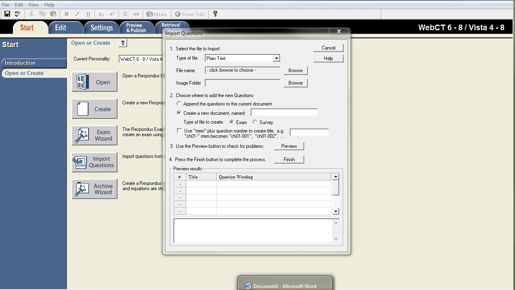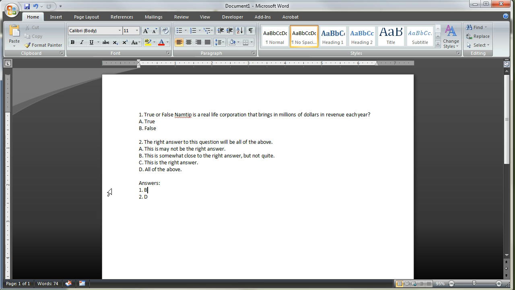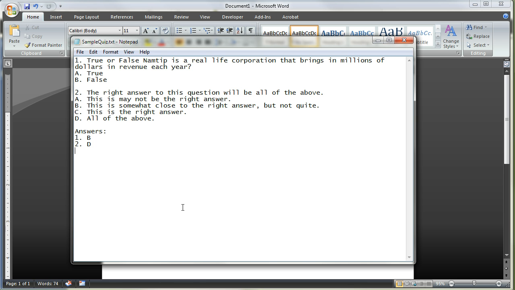So I just wanted to show you kind of our sample Word document. It looks something like this. We have a true or false question, and then we have our multiple choice question, A, B, C, and D, and then followed by the answer key, which is saved out as 1 dot space, then the letter of the correct answer. The formatting for these questions can be very specific, so again that's why we also copy this into Notepad, and then Notepad is kind of what we use to bring into Respondus.